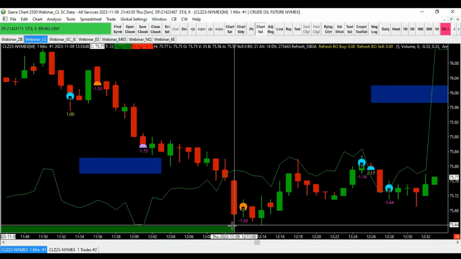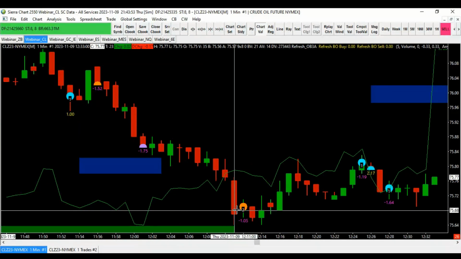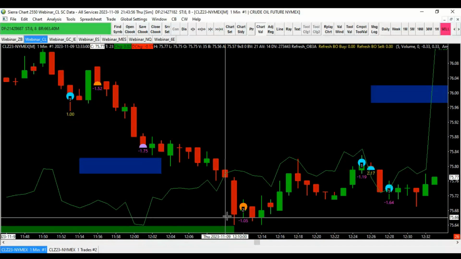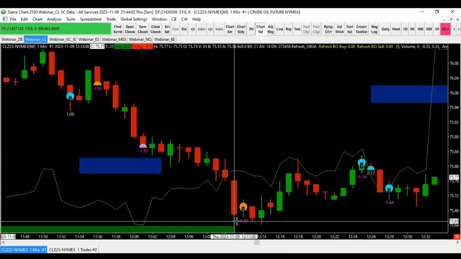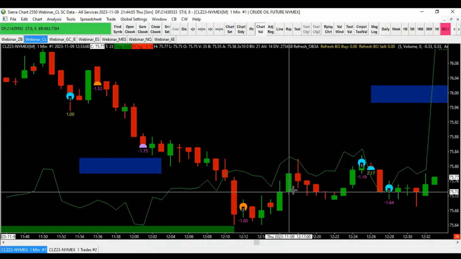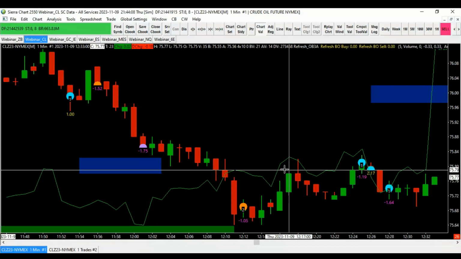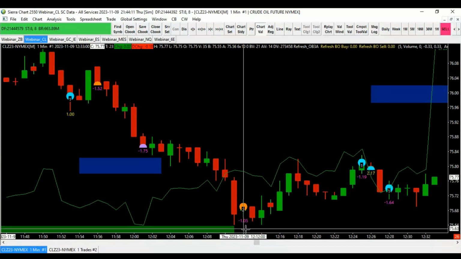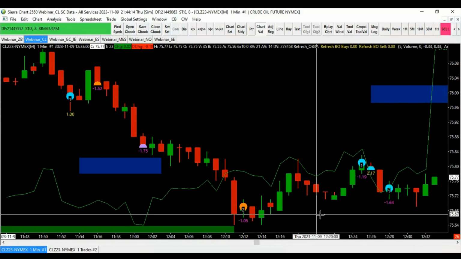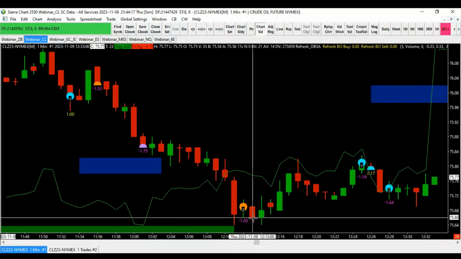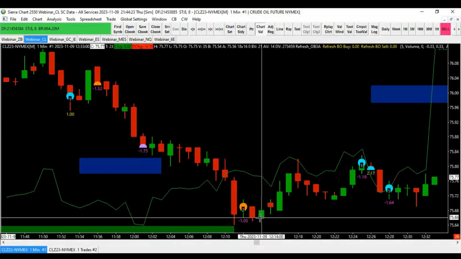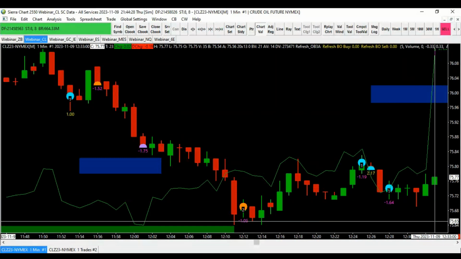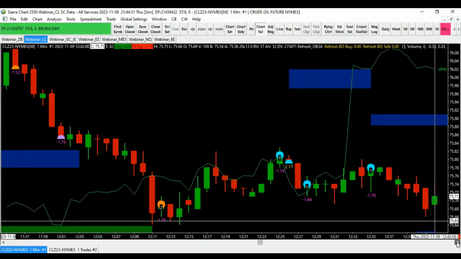I'll tell you, these measured move macro levels, you see price come down like this into this level. It's a pretty safe bet to take a buy trade here, because it will almost always bounce off that level. It may not go very far, but it's very unlikely to go through that level without seeing some massive selling coming in. Here you've got a bearish Voltic, but it's only a value of just over 1, so it'll have no effect on the price. So you would have made a few ticks just on that bounce off the measured move.